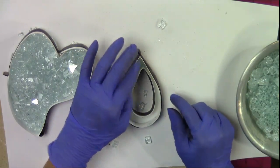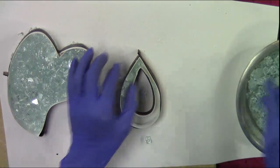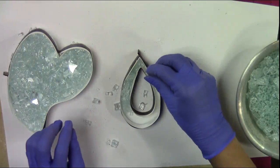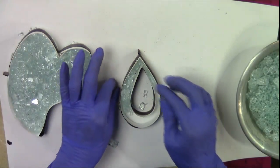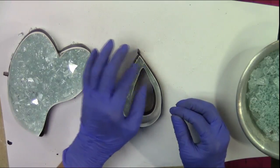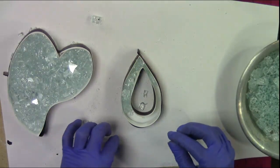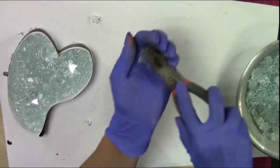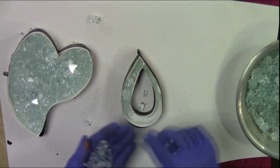And this I like to do with tweezers, but we don't have tweezers. However, we do have an icicle if you would like to try to poke the glass down there. The reason that I would do it with tweezers is to make sure that I got glass all the way down in all those tiny little pieces. And that one has a gack on it. Gack is the technical term for unknown stuff. Dirt bits.